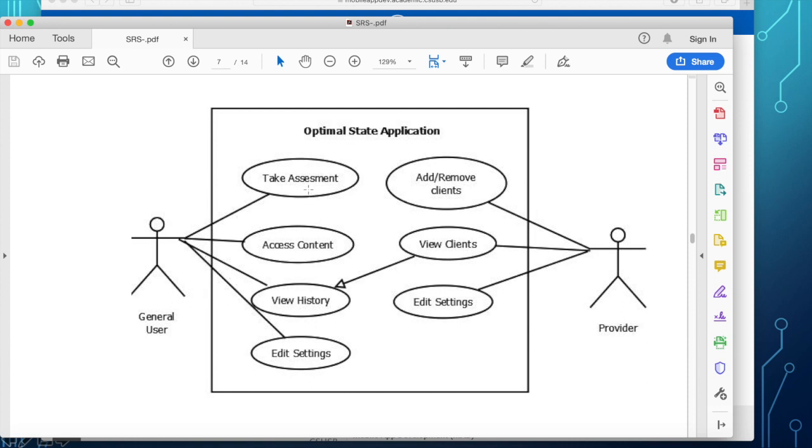And this user interface design will not be shown here in section 2. They will be shown in section number 3 for specific requirements.